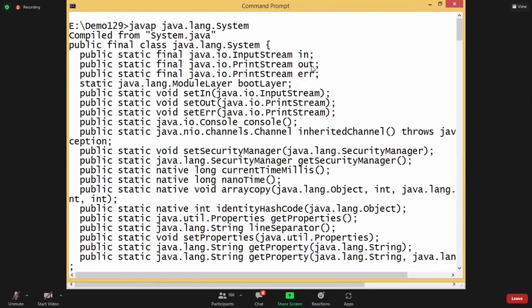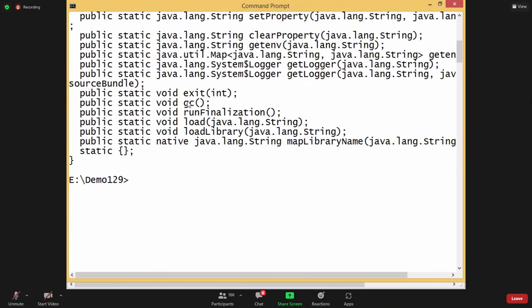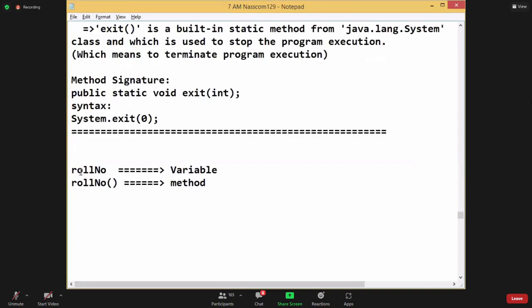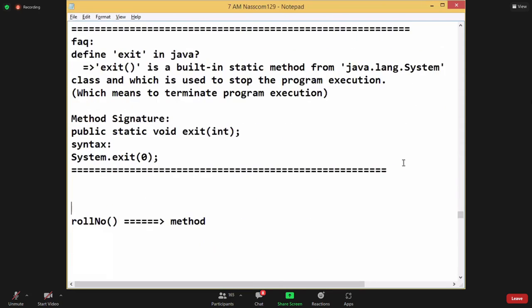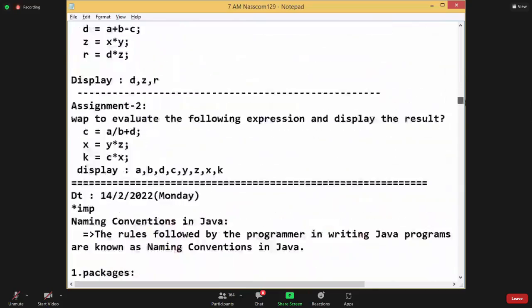Part of it, in, out, and err are variables. You have to wait; I'll write the statements a bit later. Somewhere in the IO package, we open the IO package for files. When we open those streams, on that day we make statements on these lines. Okay, right. For today, we entered into the System class for exit. Up to now in my program, I have not used exit. I used only return, only continue, and break.